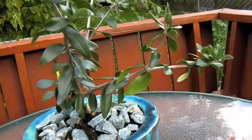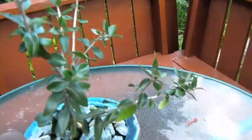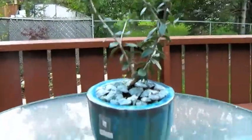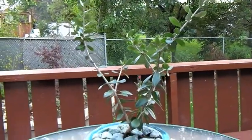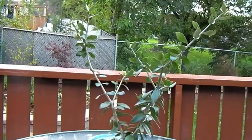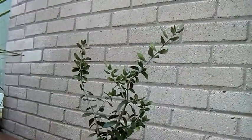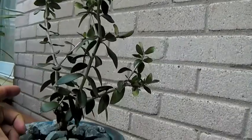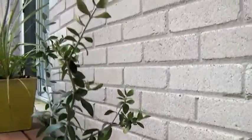A couple people asked how the olive trees are doing. Here's one of them — I've replanted it obviously and it's actually grown pretty well, all things considered. This is the one that was ripped up by the squirrels. There's a better view of it against the wall. It was originally only this big, and you can see how much it's taken off since it's gotten a little extra care. It's got a fancy pot — yeah, that's one of the olive trees.